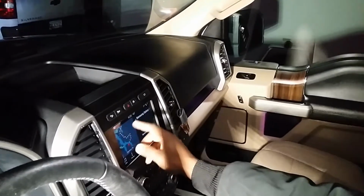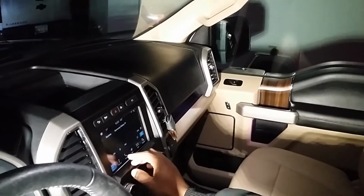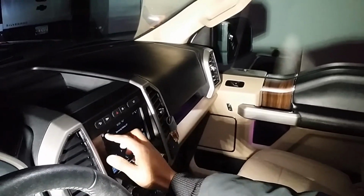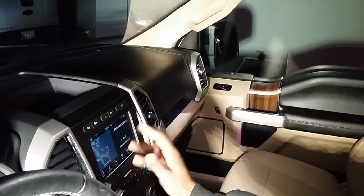The video won't come up. So you can watch YouTube while you're driving? The video itself won't, but the audio of the video will come up, so you can just listen to it, like if someone was talking about something, like you right now. Exactly. It would come up right here, but the sound would, but not the actual YouTube. And then the map. Can you watch the video? If you can, I don't know how.